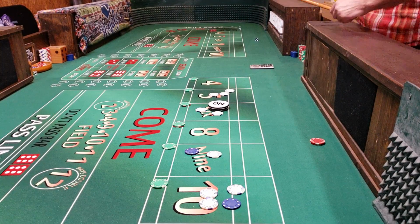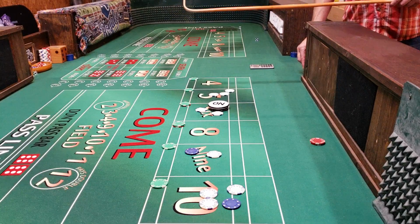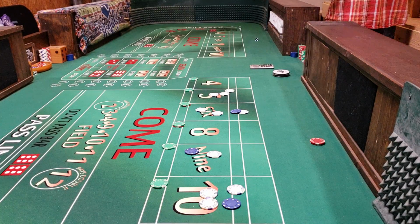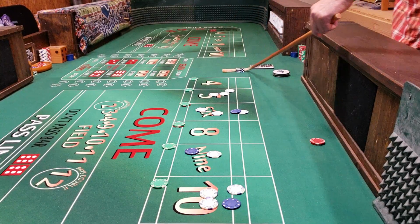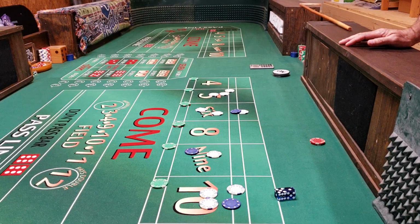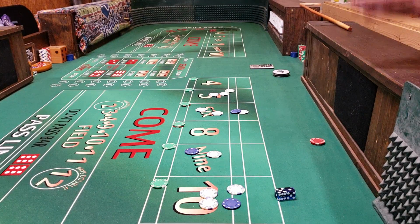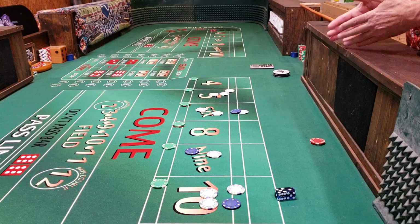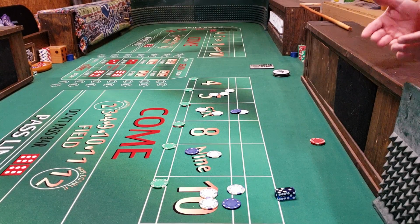I'd catch him and win some money. But I decided to learn how to throw myself. I wouldn't have to go there praying that somebody there could throw. And then once I did that, or I started getting better at my throwing, I started learning that, by watching the game being played, there's a lot of short throws, man. People throw short throws. That's what 98% of the throws on a craps table are, short throws. So why am I sitting here waiting for the 2% to show up, if it ever does, and most of the time it didn't, waiting to bet on that when I could be making all this money on the short throws?